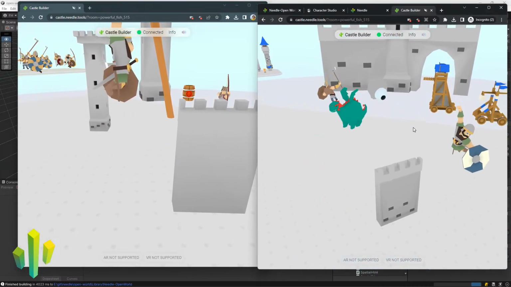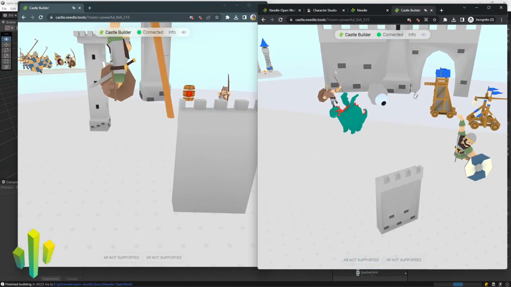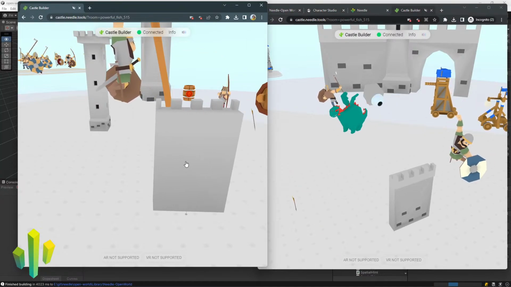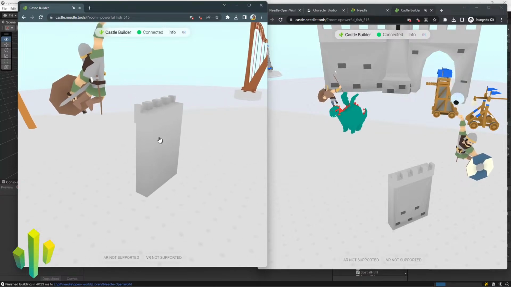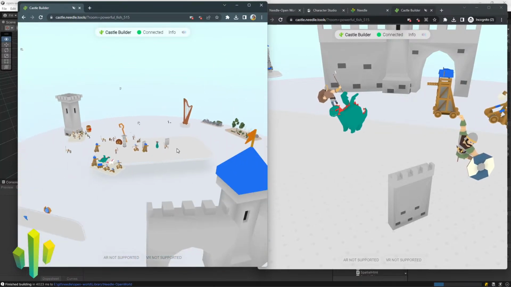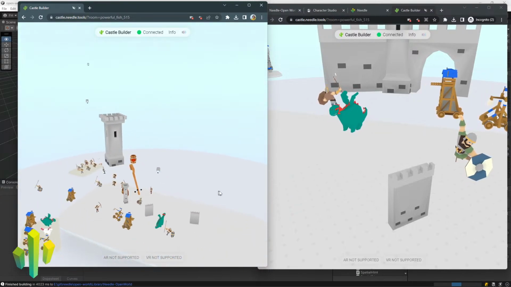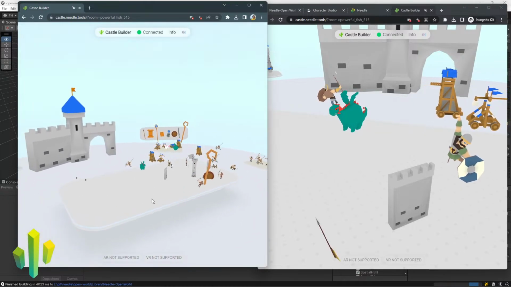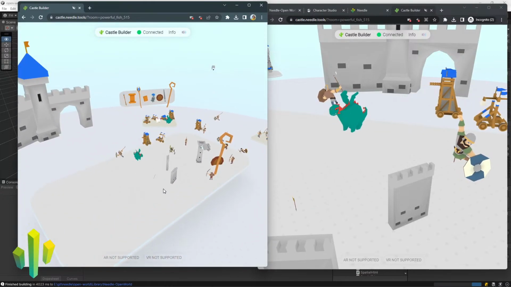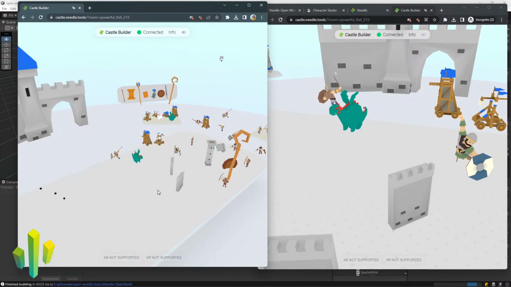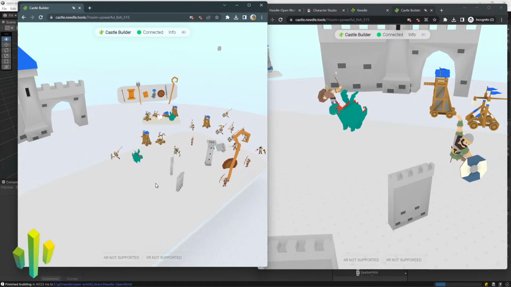In terms of how do I show that someone is now looking at this thing here, we have this concept of different types of avatars. So for example, here we have this little camera which fits the Castle Builder style as a good representation for someone looking at a page from a specific angle. And so it's easy to see that there's 3 other people here now that are also interacting with this world. And if someone was to join in VR or AR, they would get a more appropriate avatar, as I showed on Castle Builder on SideQuest before, that has hands and a hat or all these kinds of things. Depending really on which platform someone is joining.